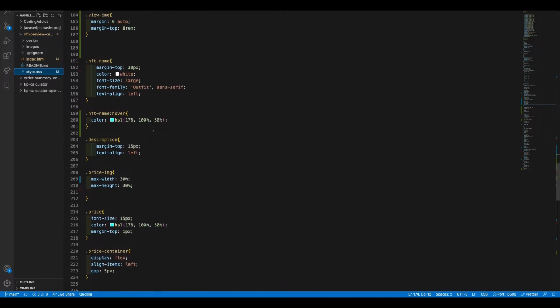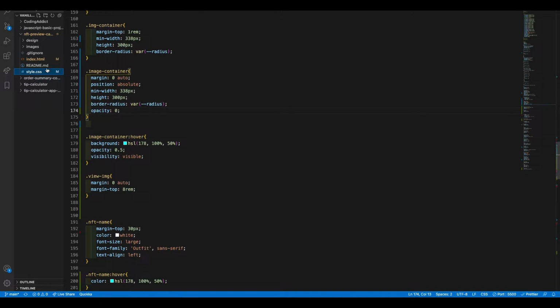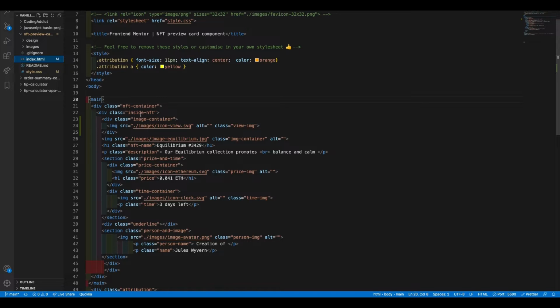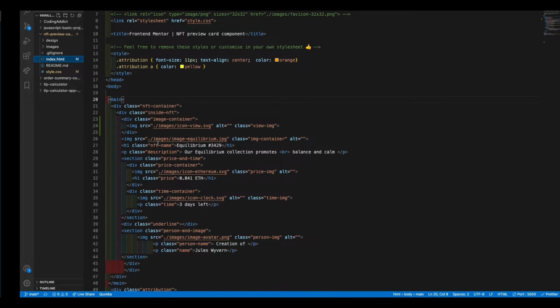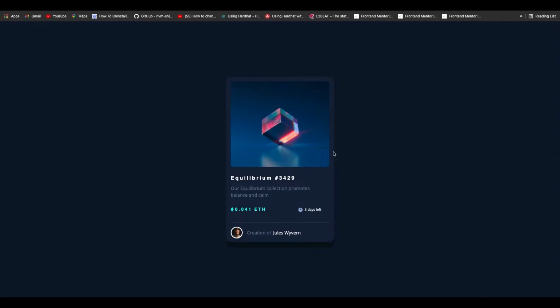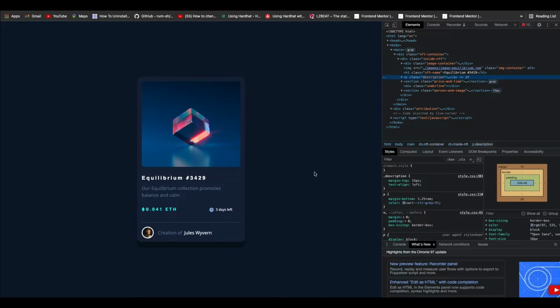CSS can be a little overwhelming. So now, without going too much into detail, I'm going to try to explain my thought process in my HTML and CSS files. Let me try to explain the code a bit. I'm going to right click and hit inspect.